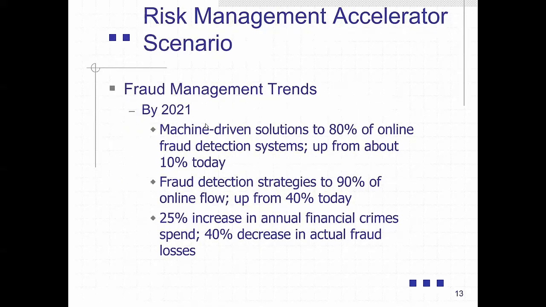Some trends support the fact that we are resolving a key industry problem. 80% of the fraud detection systems will be applied in the next year to resolve frauds, more or less. More than today, when it's under 10%, but in the current year and the next, we will be reaching 80 and 90%.